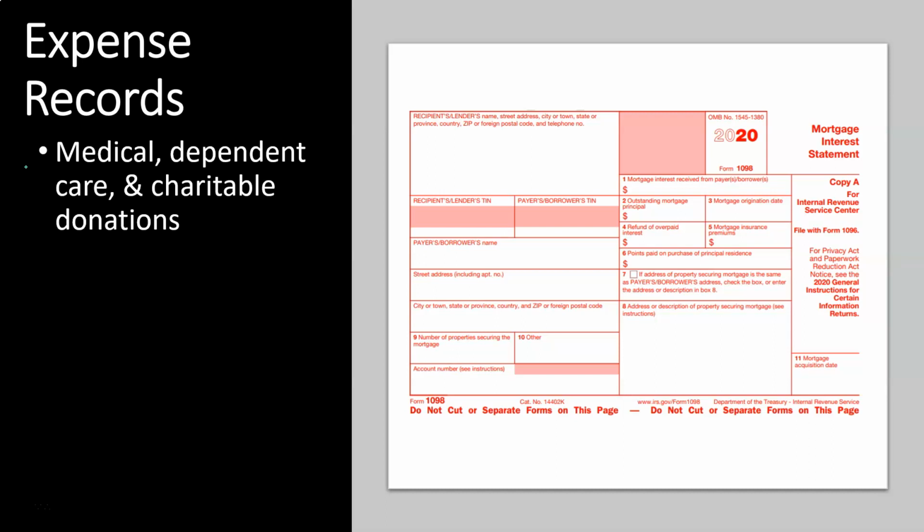I'm not going to get into too much detail on it, but just note that some people, you either get a standard deduction or an itemized deduction. Medical expenses are itemized deductions, and they also have a baseline threshold, which is a kind of funny thing as well. So if your medical deductions are higher, it's more likely that they'll actually benefit you. But if you're taking the standard deduction, then they may be lower than the threshold to need to track them. But if you need to track them, you've got to make sure that you're tracking them, which can be kind of complex, given the fact that you have insurance involved as well.